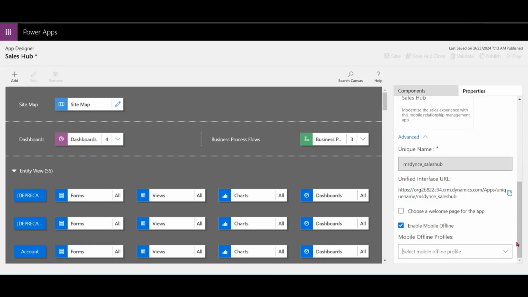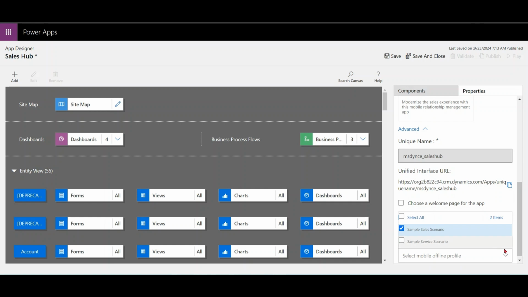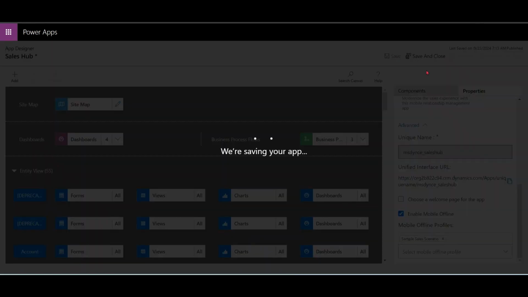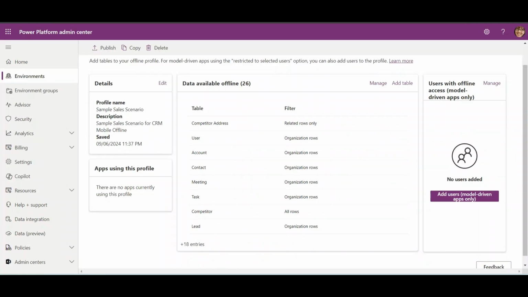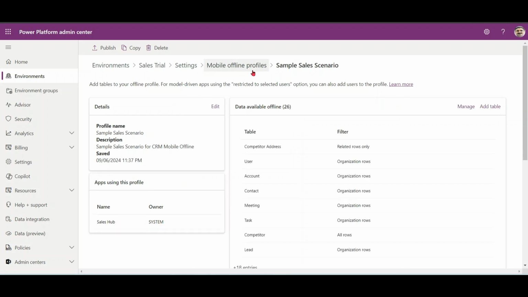Enable Mobile Profile. Sample sales scenario. Save and publish. Refresh. Now the sales application can use this mobile offline profile.